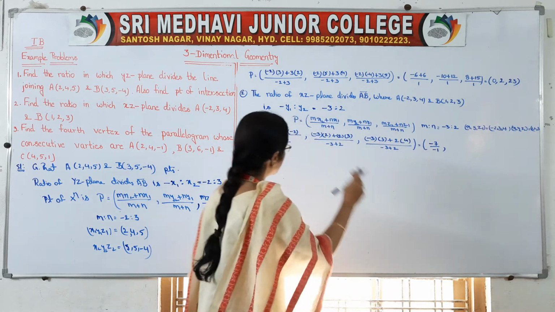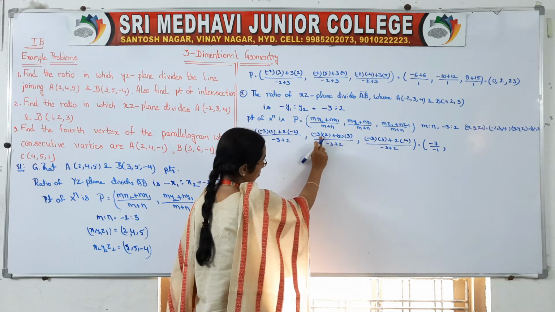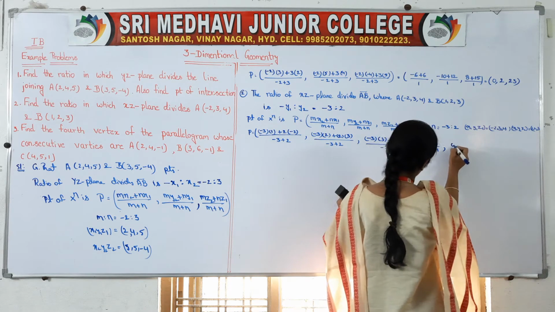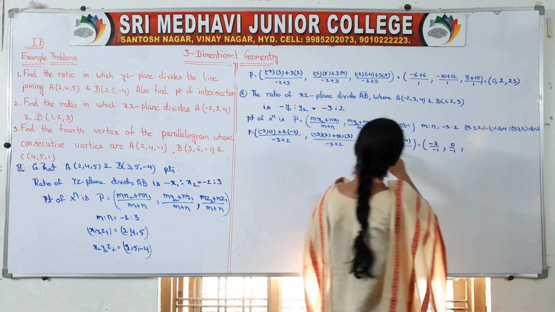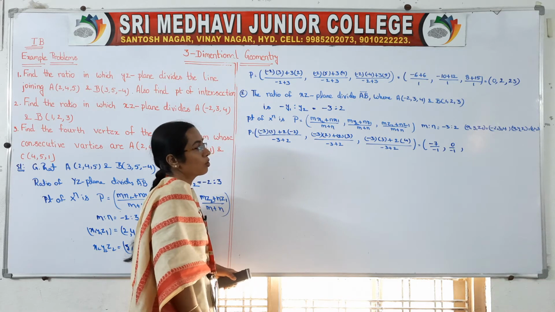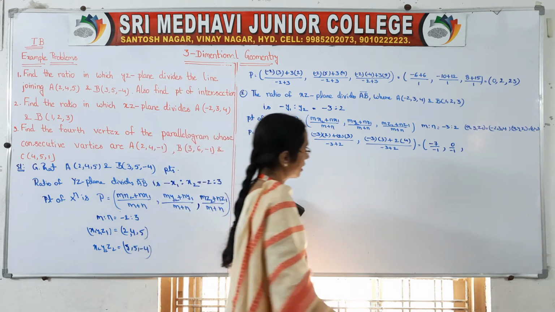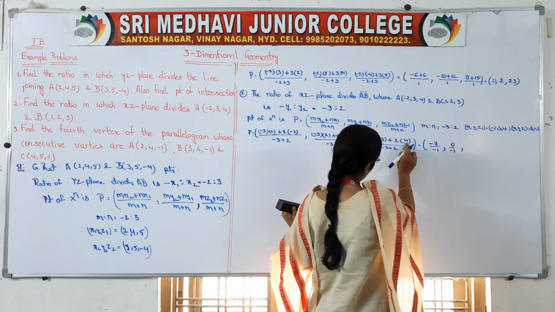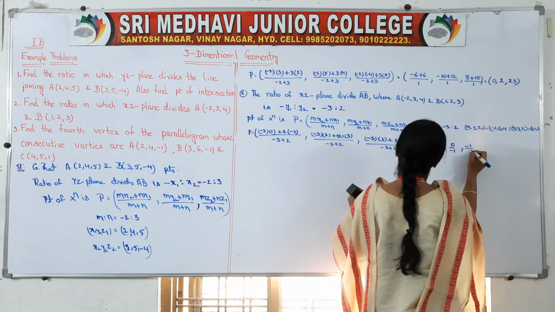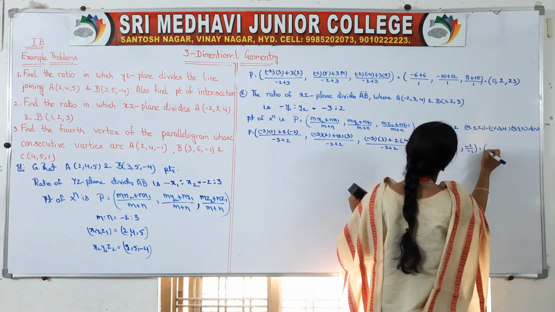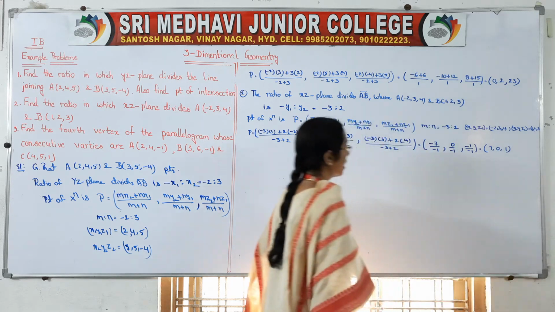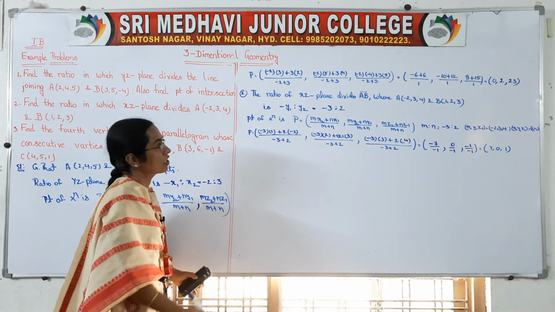Here minus 3 twos are minus 6, plus 6, by minus 1. So 0 by minus 1. Here minus 9 plus 2 fours are 8, 3 threes are 9 and 2 fours are 8. So it is minus 1 by minus 1. So 7, 0, 1 is the point of intersection, right.